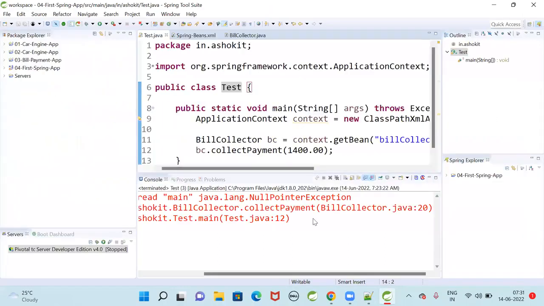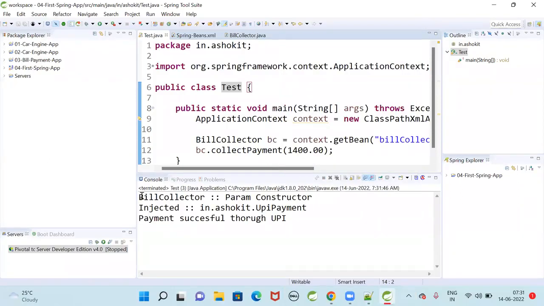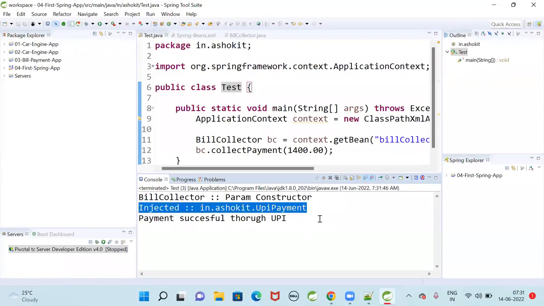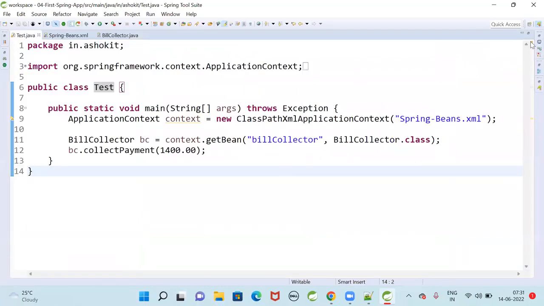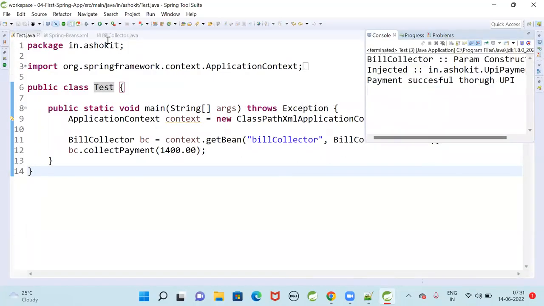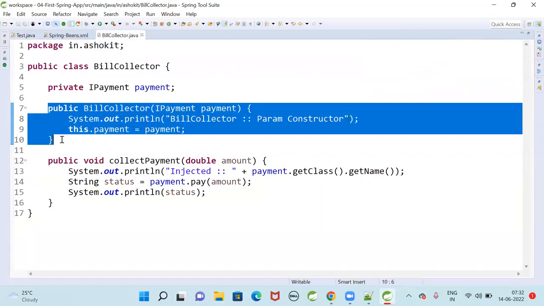Now go to Test.java, right click, run as Java application. Now see, the parameter constructor got executed, UPI payment object injected, payment successful through UPI. Are you guys able to see this output? Is it executing the parameterized constructor or not?